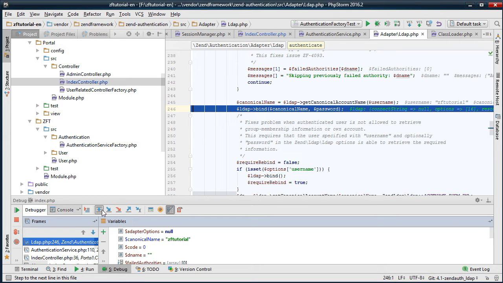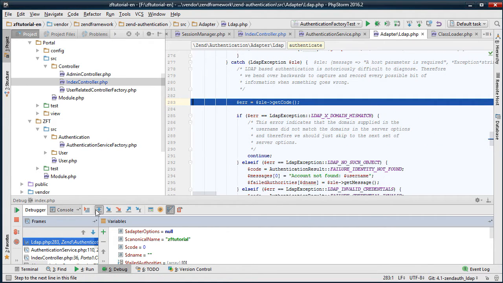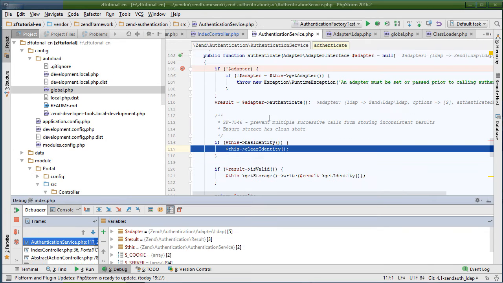Doing a bind, this is the connection. So it takes a username and password and creates a connection from it. Getting codes, if any. Then we are checking whether it has an identity. And if it does, it clears it. So if you authenticate multiple times, it actually deletes the previous identity and gives us a whole new one.